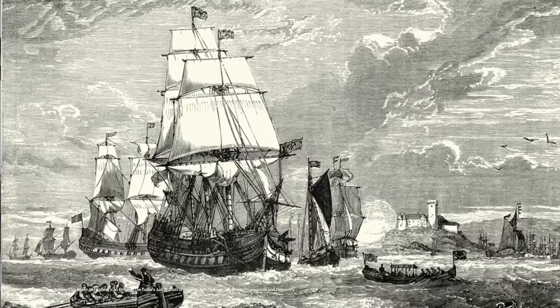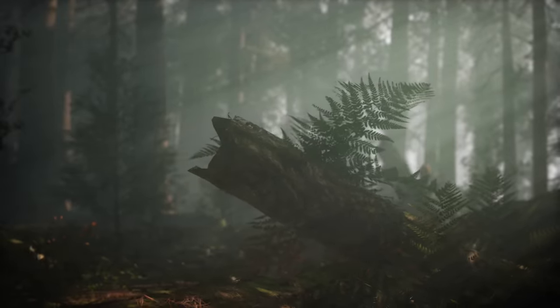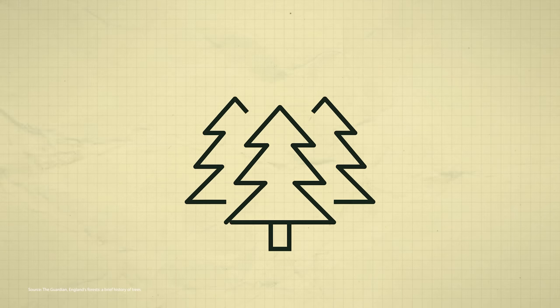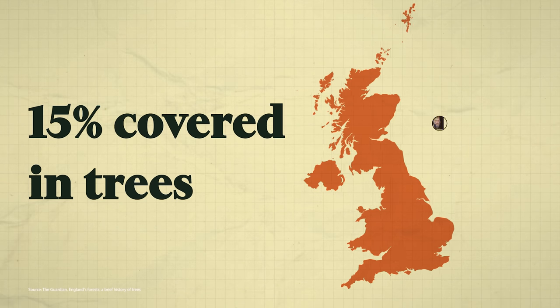No true attempts to establish colonies would come until the tail end of the 1500s. And that brings us to another major factor in Britain's expansion. Back in the day, the British Isles had a lot of trees, and many were rather excellent for shipbuilding — particularly oak and scots pine. The amount of Great Britain covered by forest dropped dramatically over the course of the empire's growth, from over 65% down to an estimated 15% at the time of William the Conqueror in 1086, and just 5.2% by 1905. The abundance of this one resource alone probably affected the British Empire's early capabilities more than anything else.